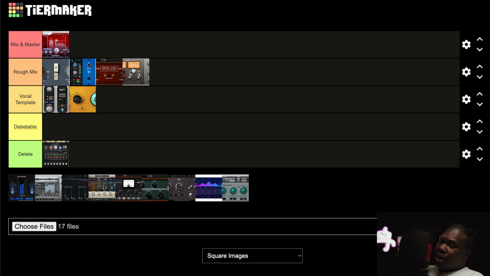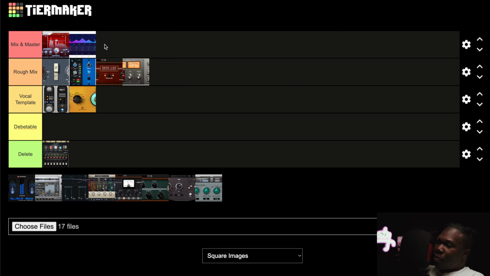Soft Tube Harmonics is going to have to go there. You got the tilt filters, you got the solid state saturation, you got tape, you got 4 different types of saturation with different filter modes and different filters, and different ways to play around with it where you can really dial in a nice sound. So that Soft Tube Harmonics is going to go in rough mix.